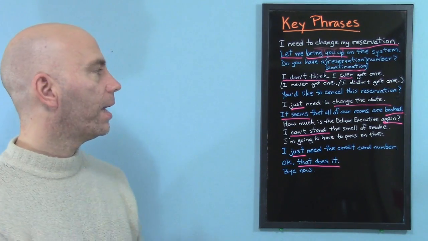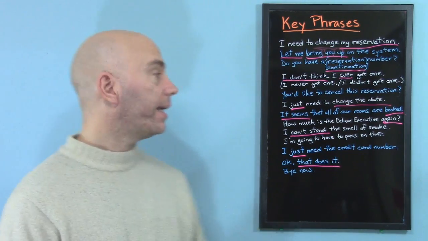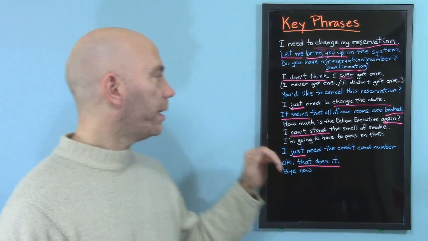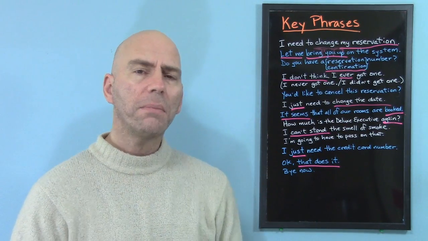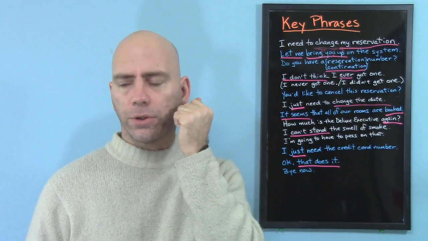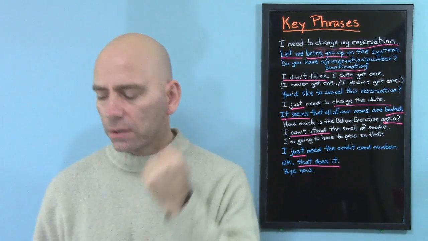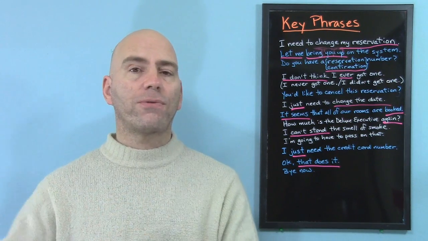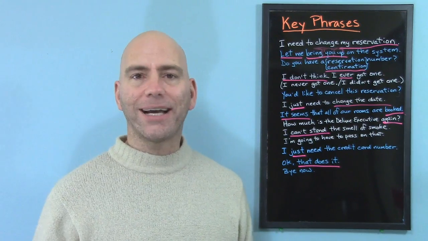Okay? Now here, he didn't say all our rooms are reserved. He said, it seems that all of our rooms are booked. It seems that. Okay, this makes it a little bit softer. Not much, but a little bit. So he could say, oh, all of our rooms are booked. But if he says, it seems, well, he's looking at the computer. Now, he's reducing the chance from 100% down a little bit to 98% or 96%.